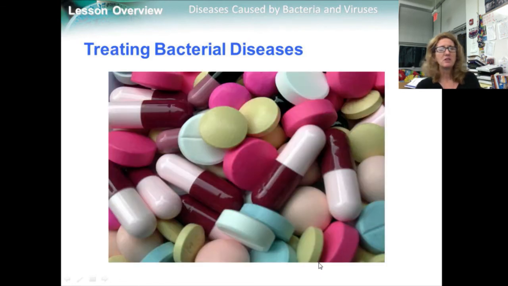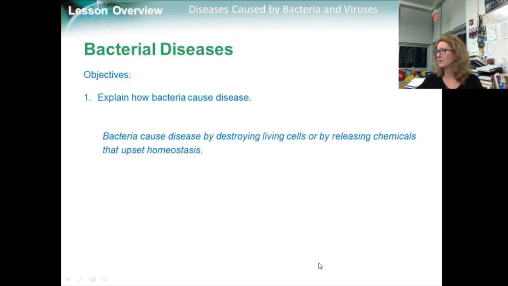A number of drugs can be used to attack bacterial infections. These drugs include antibiotics, such as penicillin or tetracycline, that block the growth and reproduction of bacteria. Antibiotics disrupt proteins or cell processes that are specific to bacterial cells. In this way, they do not harm the host cells. Antibiotics are not effective against viral infections, though.